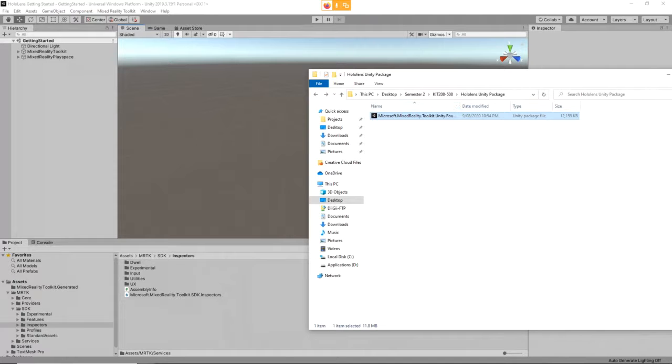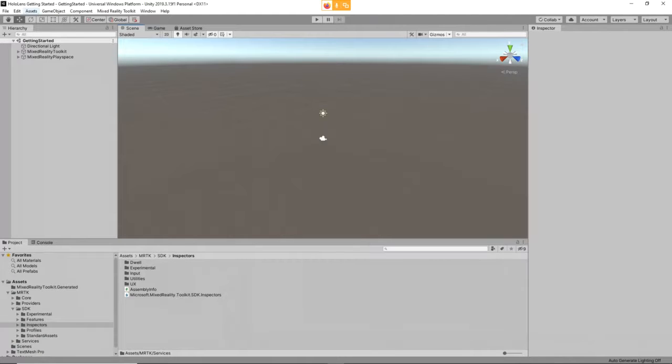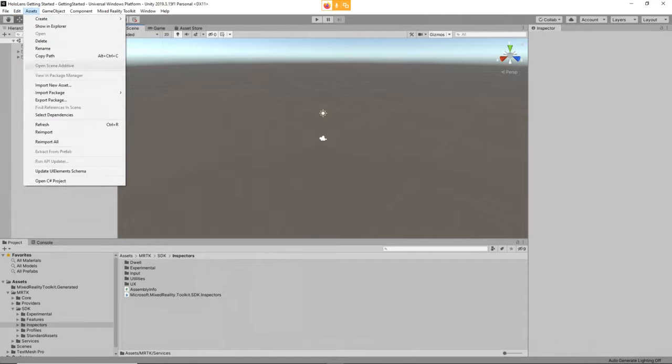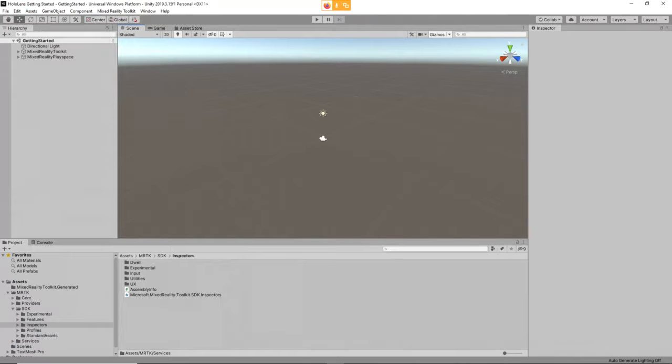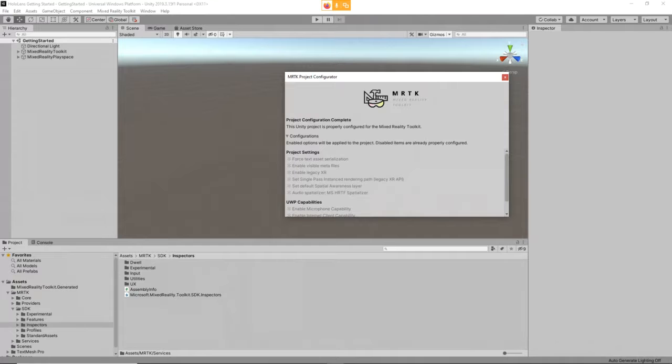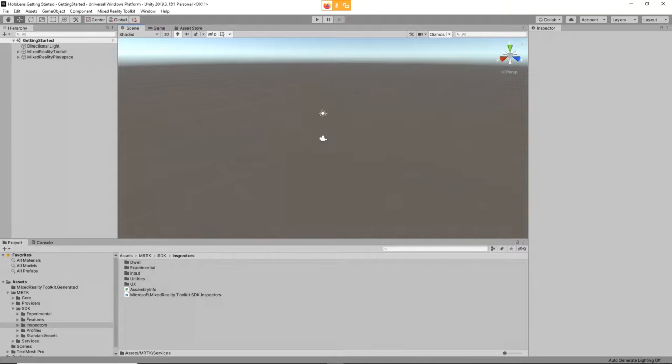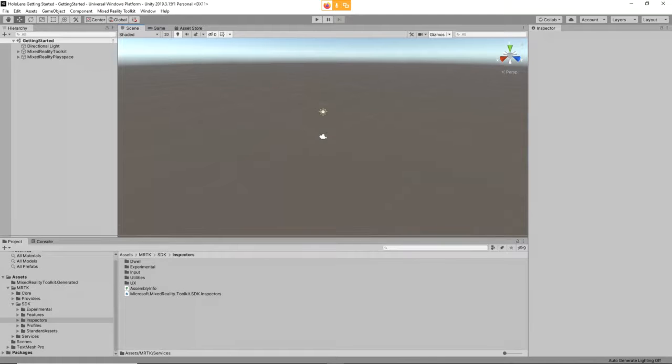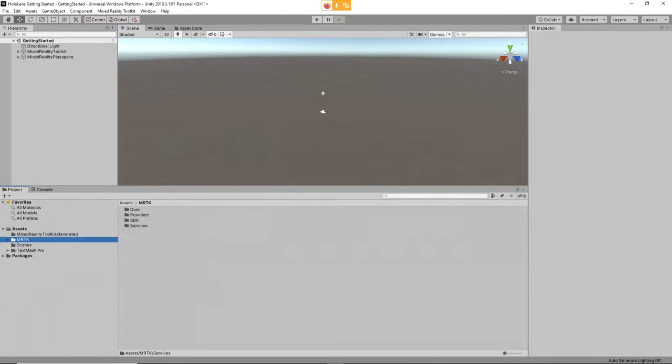And once you've downloaded that, you can go ahead and import that into your Unity project using the Assets, Import Package option. And once you've finished the import process, what should happen is that a window called the MRTK Project Configurator window will show up. And basically what that does is pre-configures your project settings in order to make sure that your project is development ready for the HoloLens.